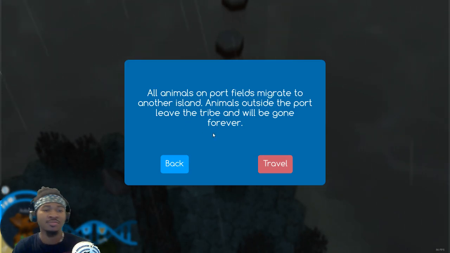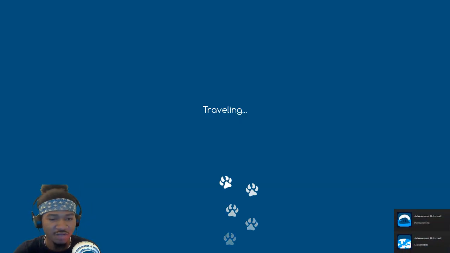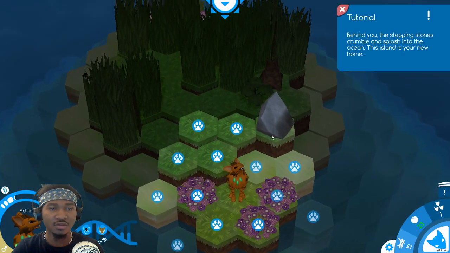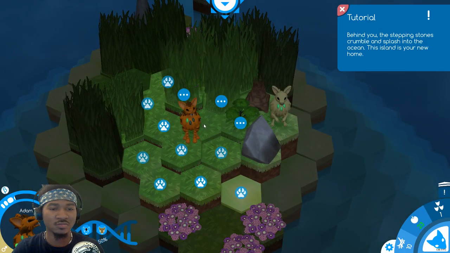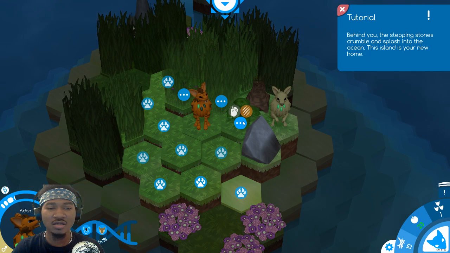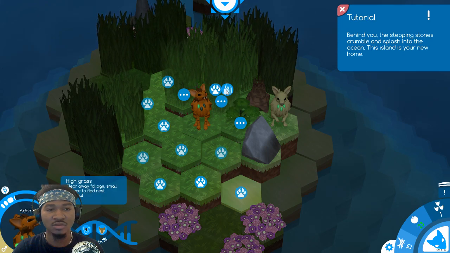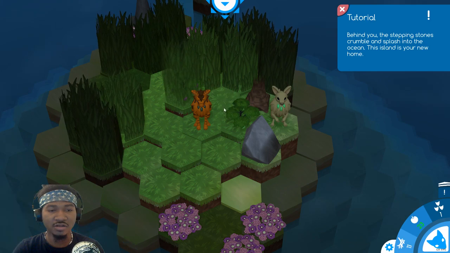Oh, animals on port fields migrate to another island. Animals outside the port leave the tribe and will be gone forever. Right, well, travel. There's nothing much there for me. So we're gonna travel and see what the big old fuss is about. Okay. Hey! No more food. Okay, well, I guess we can clear away foliage, small chance to find nest material. Yeah, clear that.